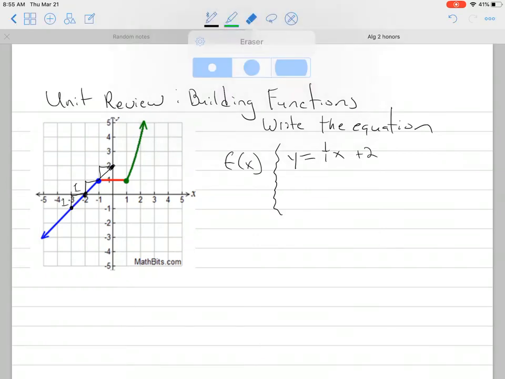Let me make sure this is good. And so now what I'm thinking about is, where is this thing good? What's my x restriction? So it goes from negative infinity, right? And it's always going to be greater than. Now it can't be equal to negative infinity. And it goes all the way to, and it is equal to negative 1. So there's my restriction right there. So x goes from negative infinity to negative 1. Okay?